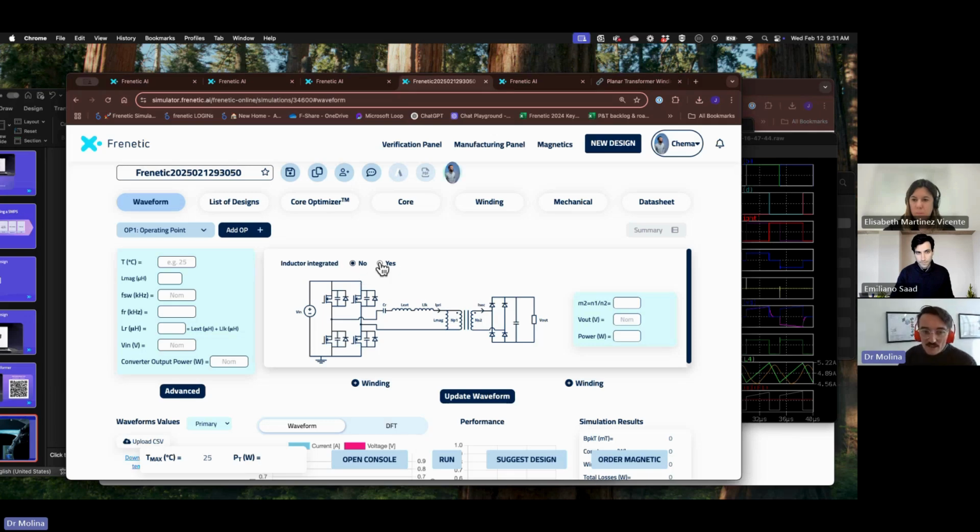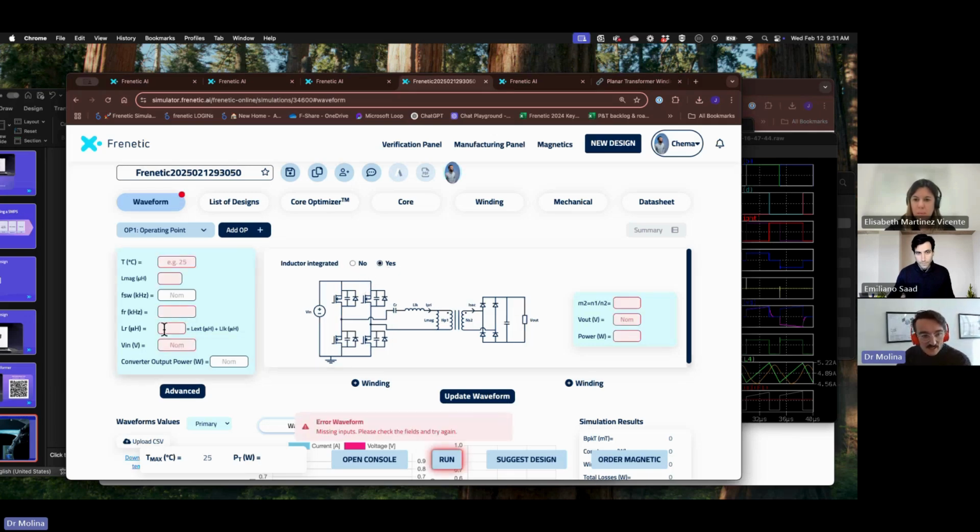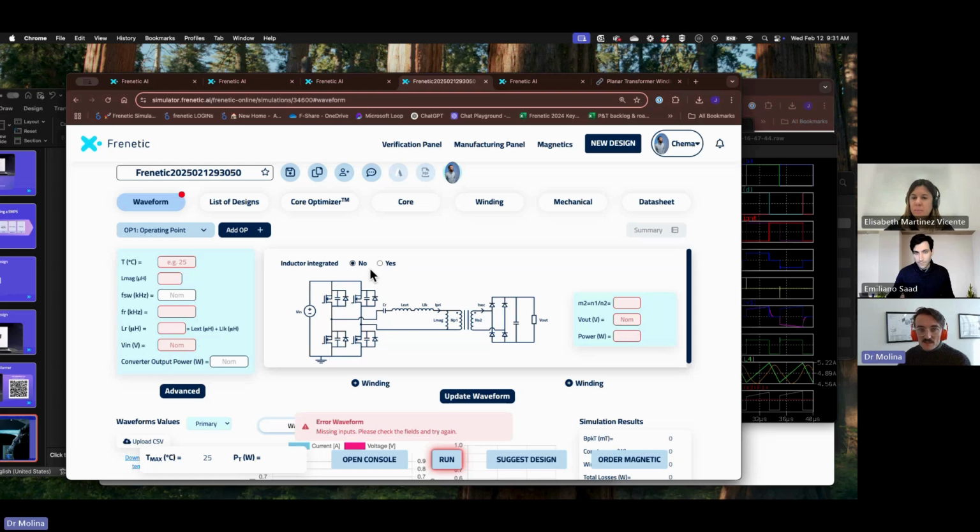If you decide yes, the design is going to try to suggest a leakage inductance that is exactly the same value as the one that you put as resonant. And if it's not possible, then it will tell you, I cannot do it, and then you have to move to a non-integrated inductor.